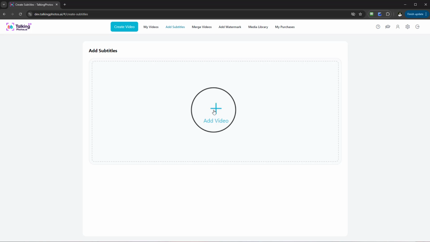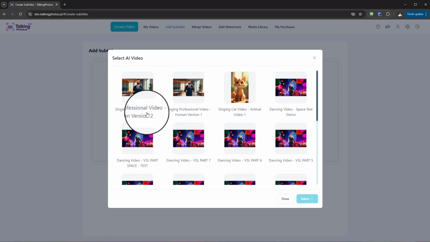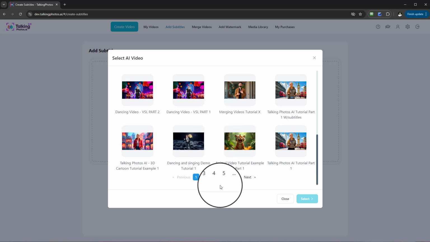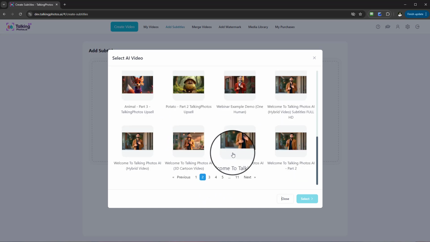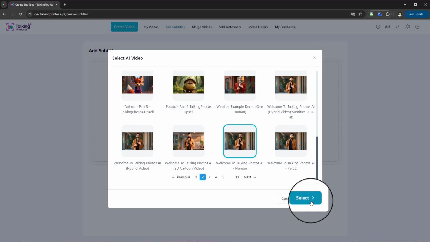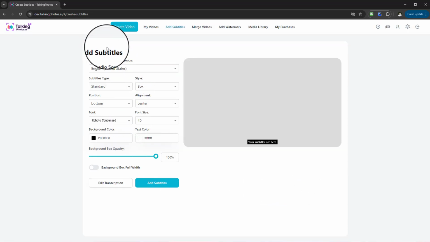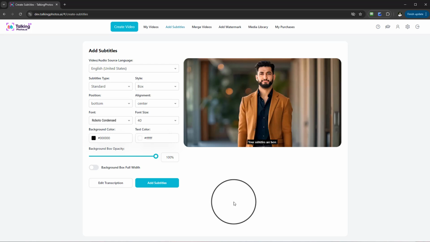Or if you have individual videos that you want to create, that's also a choice that you can go ahead and do. So if I go here to add video, let's just select any one of them that I've created before. So here we have, let's have a look. So here we got welcome to TalkingPhotosAI. This is the human video here. I simply go ahead and select, and now that video has now been embedded into this pane here, so I can actually see the preview just to make sure that it's the correct one. If it's not, you can always remove and you can add another video.